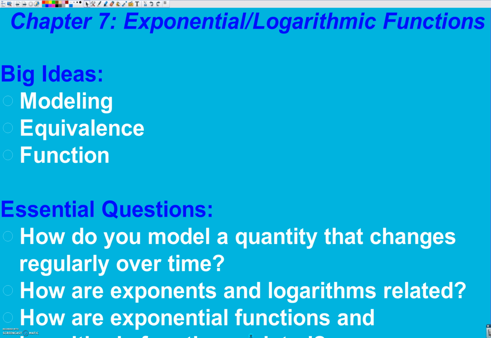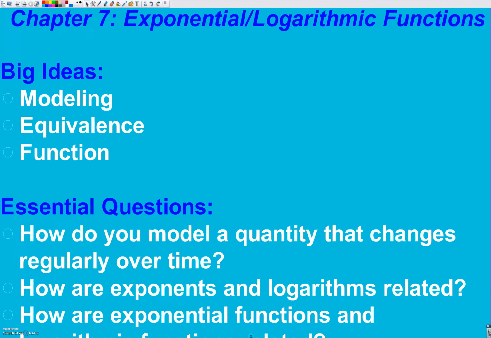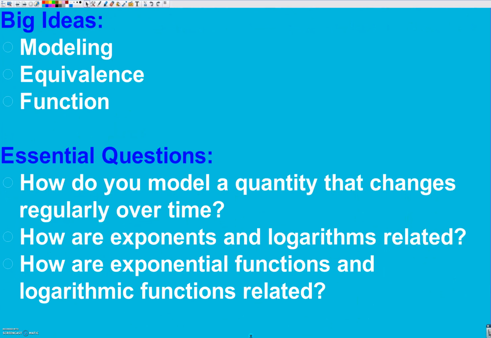So, Chapter 7 is about exponential and logarithmic functions. Big ideas here are modeling, equivalence, and functions. Our essential questions have to do with how do you model a quantity that changes regularly over time? How are exponents and logarithms related? And how are exponential functions and logarithmic functions related? So those are the big things I want you to be thinking about as we go through this chapter.